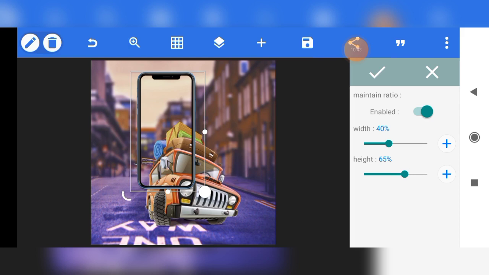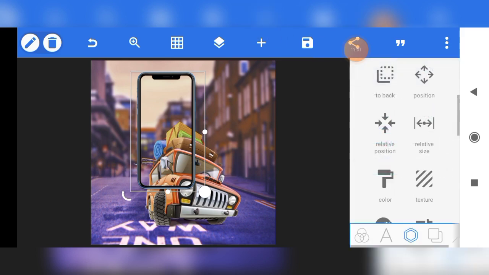I'm sorry if I'm too fast. If I'm too fast, there's an option to reduce the speed of the video on YouTube, so you can just reduce the speed at your own pace so that you can catch up. Okay, so now this is it. I'm going to mark it.